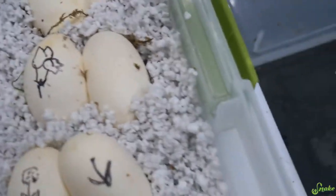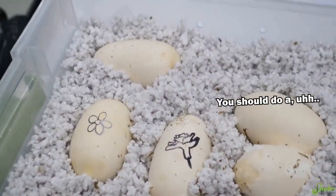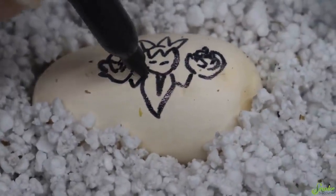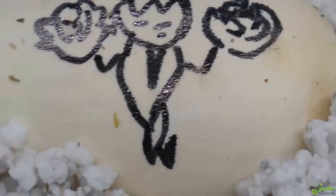I mean, we did give carnations to everybody today. Oh, that's true. Perfect. That's my carnation. You should do a pitcher plant and then... It's Pikachu. Nope. It is a Pokemon, though. So glad I'm not the one who does this. I'm not very good myself. There. It's Roselia. She needs legs, though. There you go. Roselia.